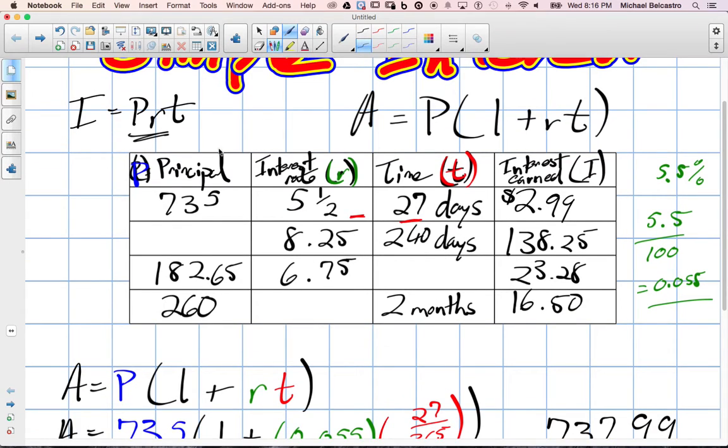Now, second one, finding the original principal. That's where this formula kind of helps, okay? Actually, again, this is already set up, so it's interest earned. This formula, the way this chart is set up, seems to always be the best formula to use because, and this is uncommon, they've already told you how much interest is earned.